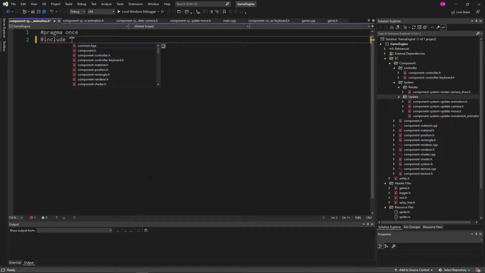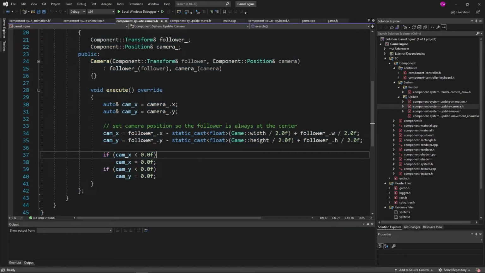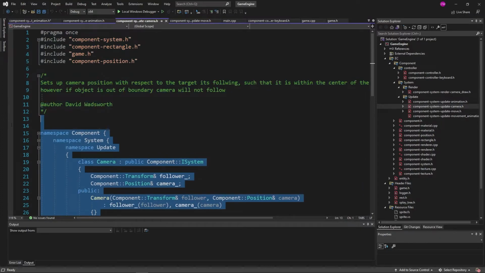So this is going to be a component system .h, if we can actually spell, that's what it would be. And then let's go ahead and just copy and paste our camera function so we don't have to deal with setting up our namespaces again.